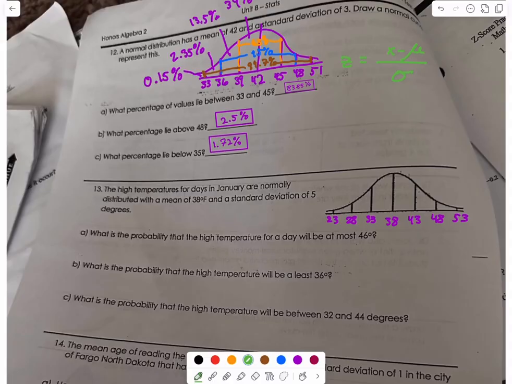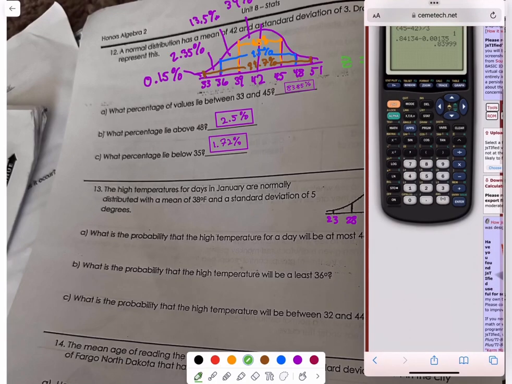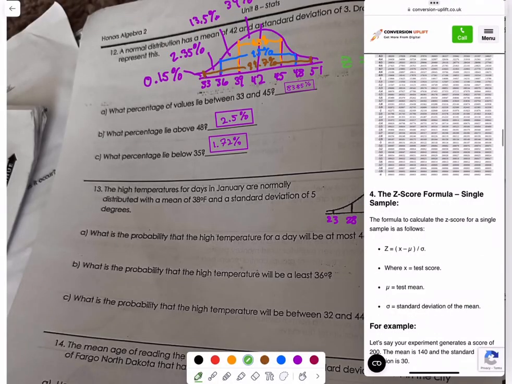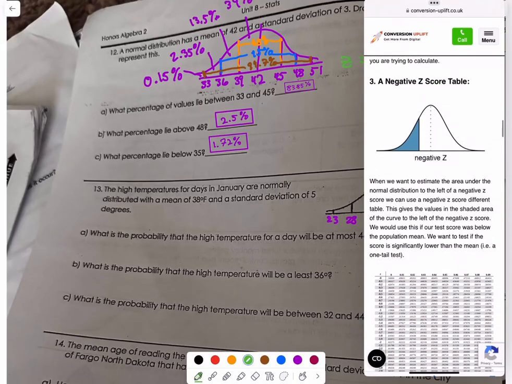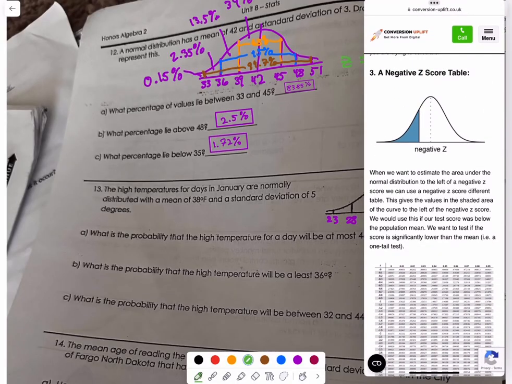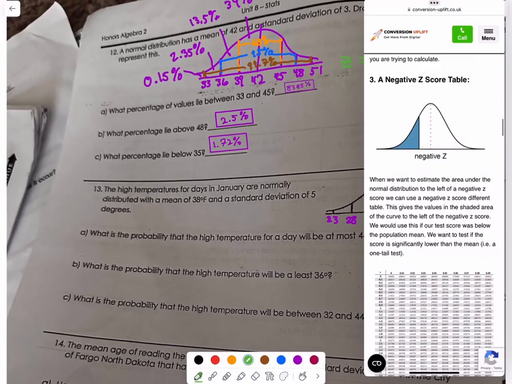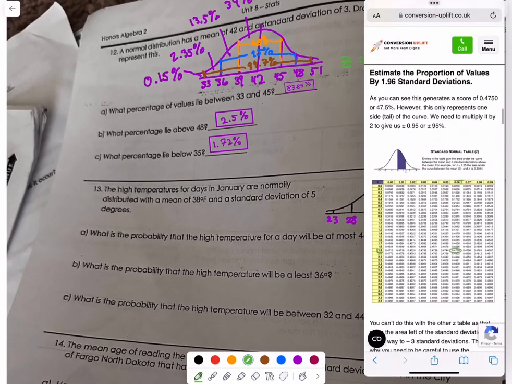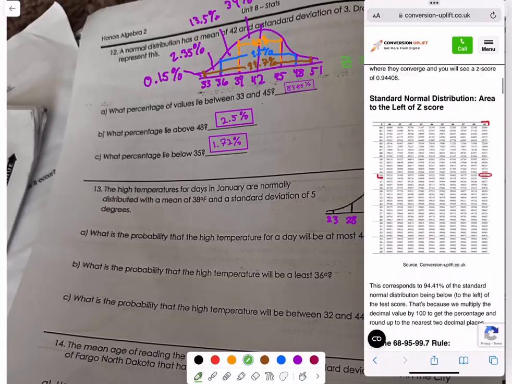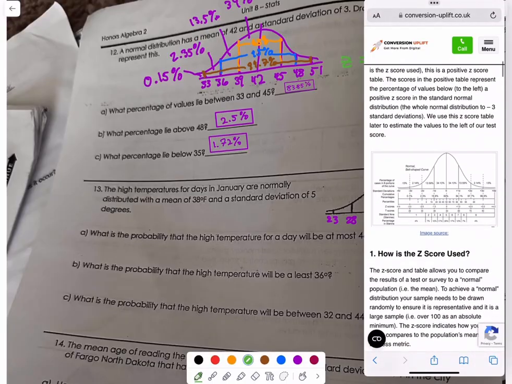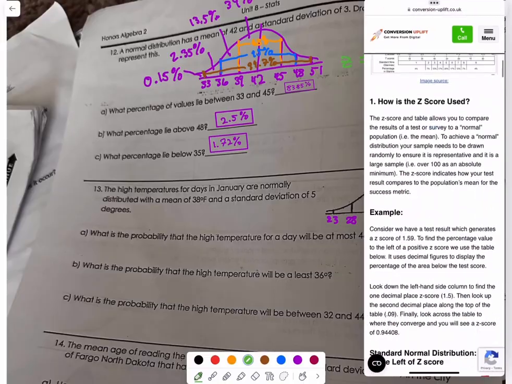So for instance, there are these phi charts, but there's a specific one that we have to recall or use because we're going to use the left tail, because different charts focus on different things. Let me pull it up. So for instance, this is the one that I was playing around with, the negative z-score table. We want to estimate the area under the normal distribution to the left, but this is a negative z-score. I don't really want to use, not that one, not that one. I think this one. I think that's the one. Let me check.